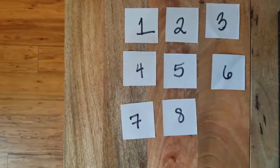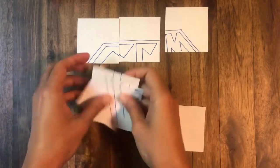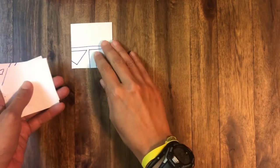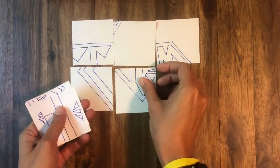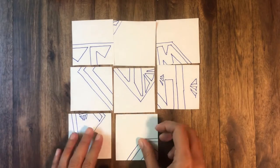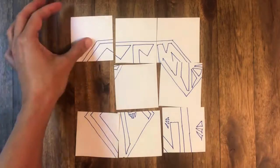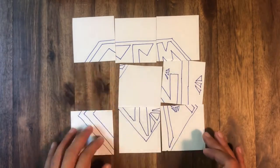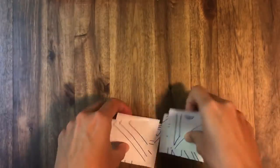Yes! So you can also scramble your puzzle by stacking up the pieces and shuffling them, but making sure not to rotate any of the pieces. And then just lay them out 3 by 3 and start solving. All right, solved. All right, let's do another scramble.